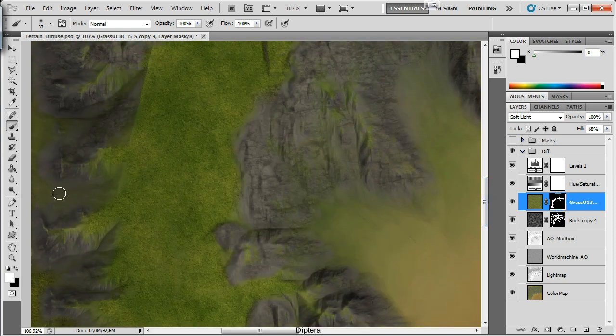Still looks a bit too green and too saturated, so we'll fix that later on.